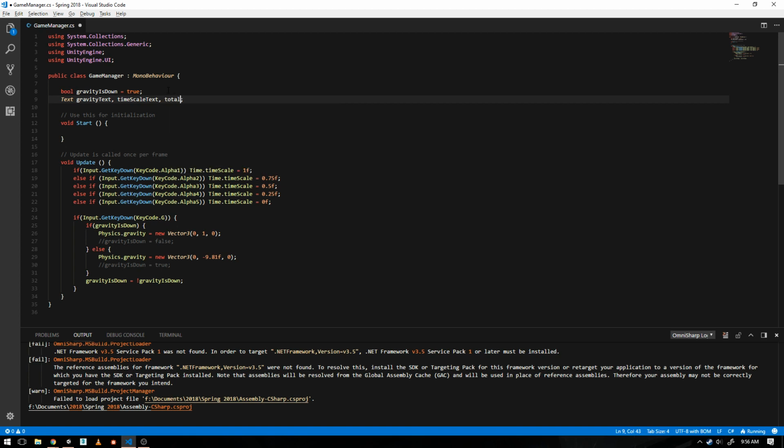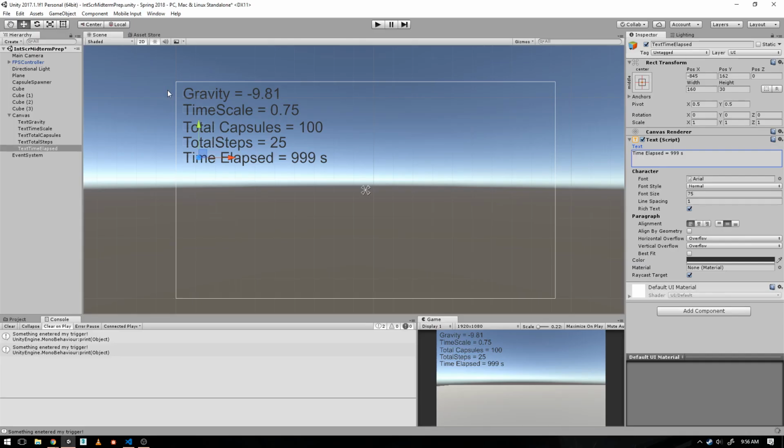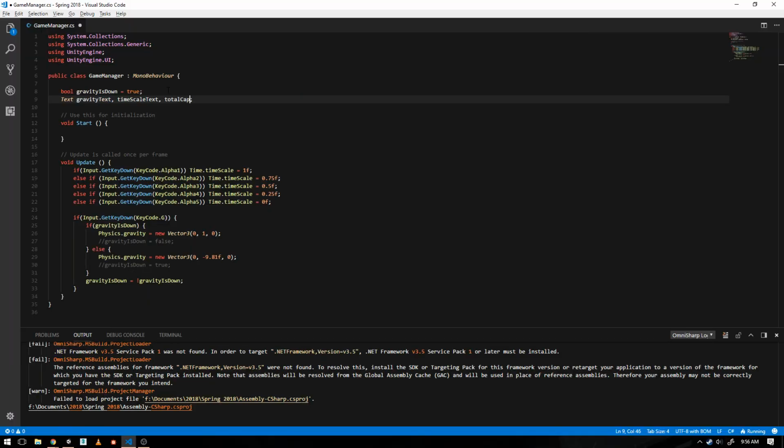Total what? Capsules. Total cap text. I like shortening names, but sometimes you just shouldn't. Total steps text. And finally, total time. Let's just do time elapsed. Time elapsed text. And then we can assign all of these.